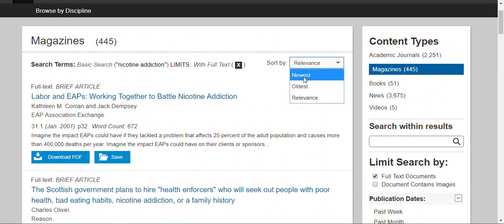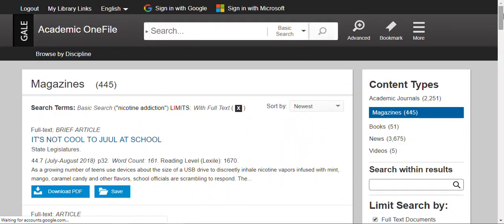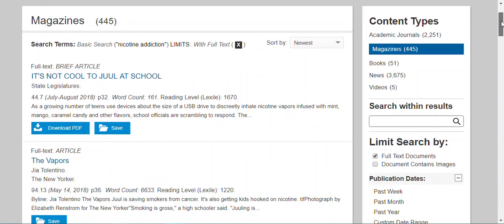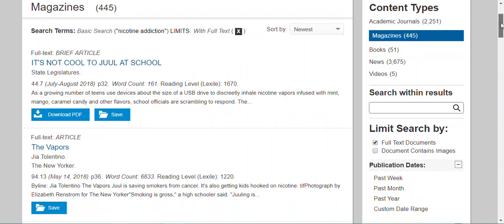I can sort by the newest, which would help me get those things that are a little bit more up to date as well. So you'll notice Not Cool to Be Juul at School is from July and August of 2018. This is actually about devices the size of a USB drive to inhale nicotine vapors.